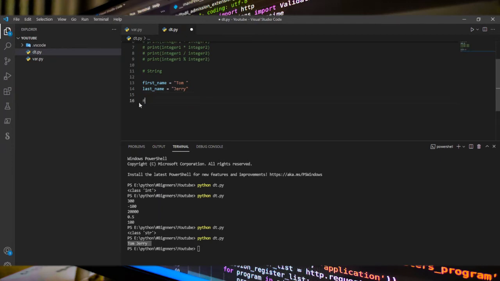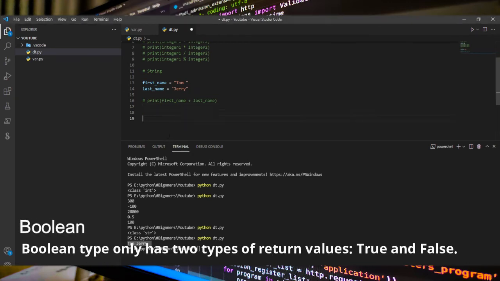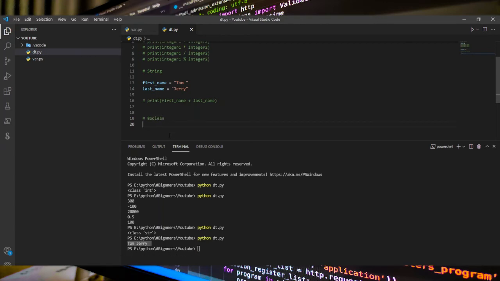Okay, let's see the Boolean data type. The Boolean type only has two return values, true and false. These return values are interchangeable with the integer values 1 and 0. Okay, let's code something here. Let's say greater equals false.